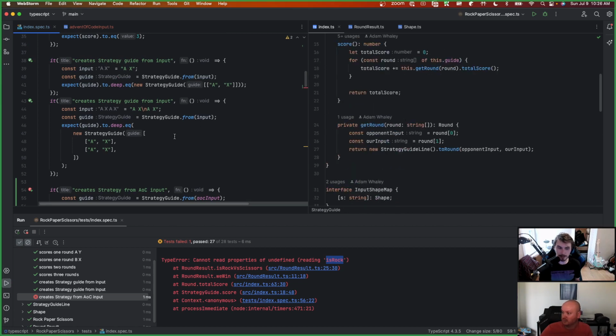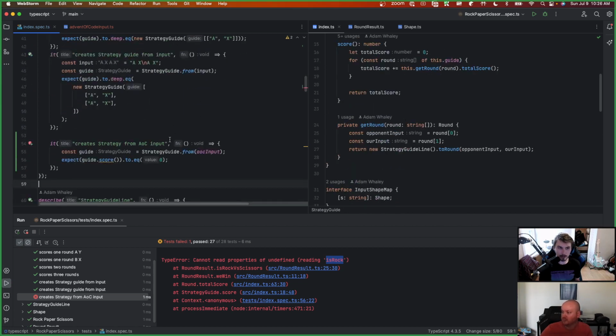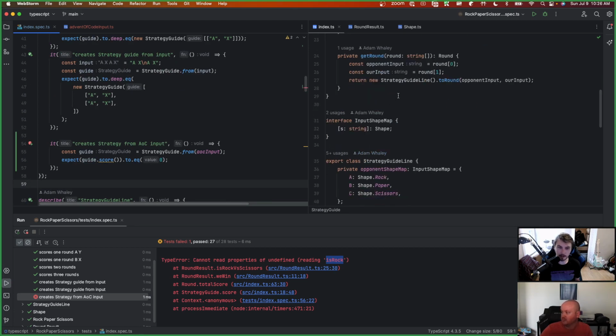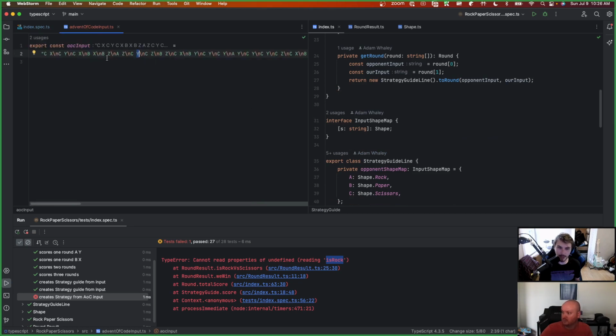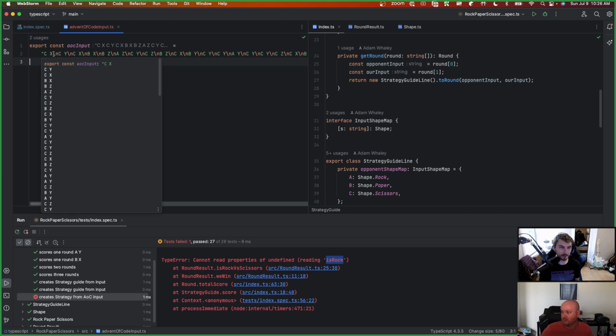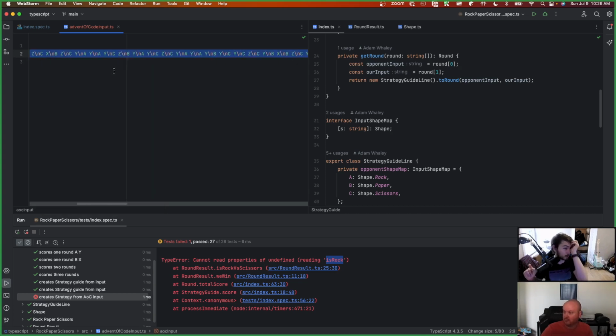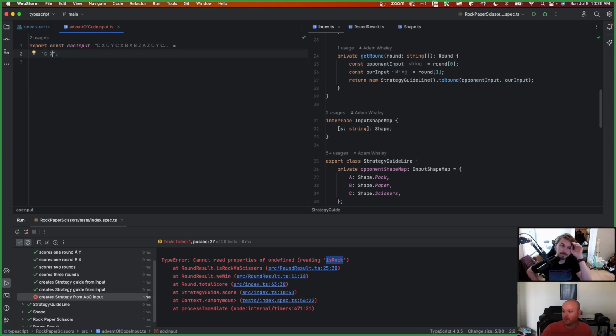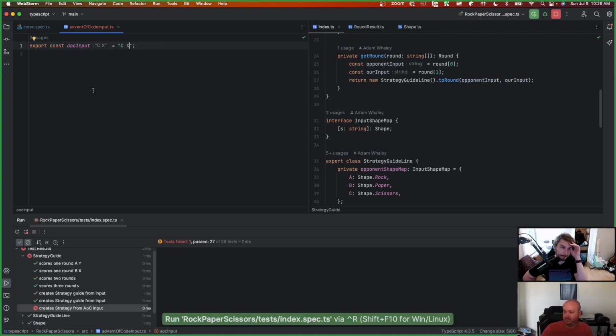You know what? Actually, it's probably pretty easy to figure out what line in this input is the one causing the failure, because we know it's rock. Can you open up the Advent of Code input again? Rock is A and X. So honestly, delete everything but A X and see if it has the same failure. Basically, we want to isolate what's causing the issue here. Okay, so it's not that one.